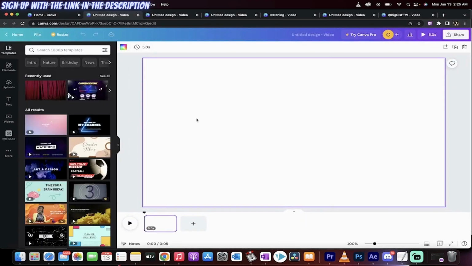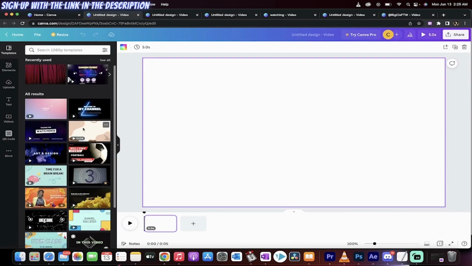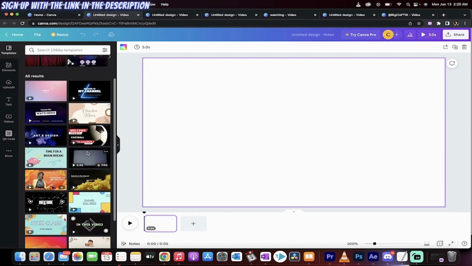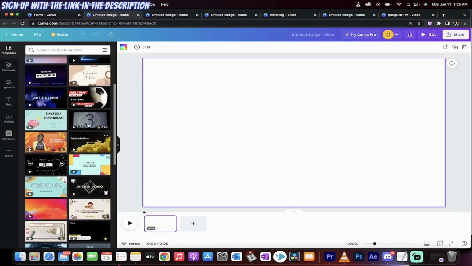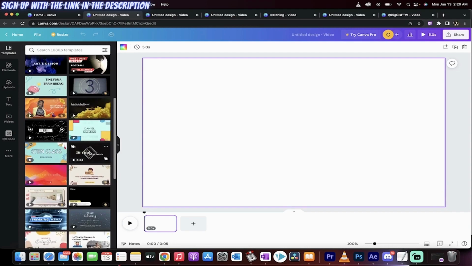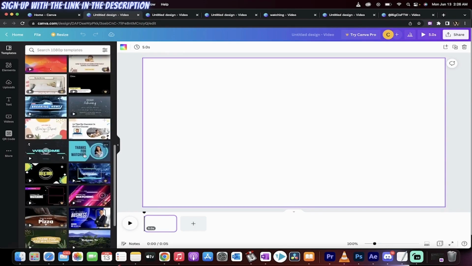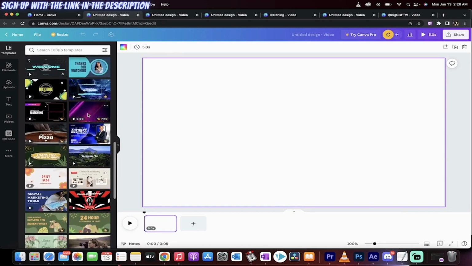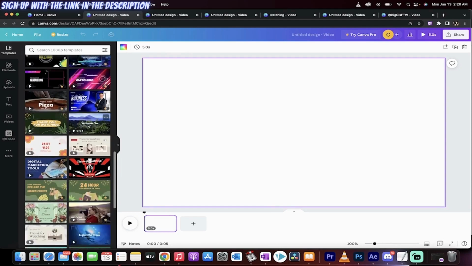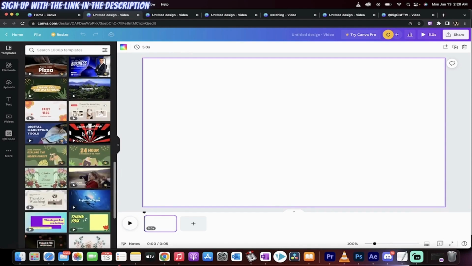Now, before I show you all the different techniques, I want you to note that there are a bunch of templates that are already out there, and a lot of them are really, really good. I don't really care much for templates in general, but some of these are free and they're really good. So do keep in mind to watch out for this thing here. If you see a crown and it says Pro, that is a paid template, so you have to pay for it. Usually it means some of the elements in the video or the background video you have to pay for, but at the moment there are still tons of them that are free to use.